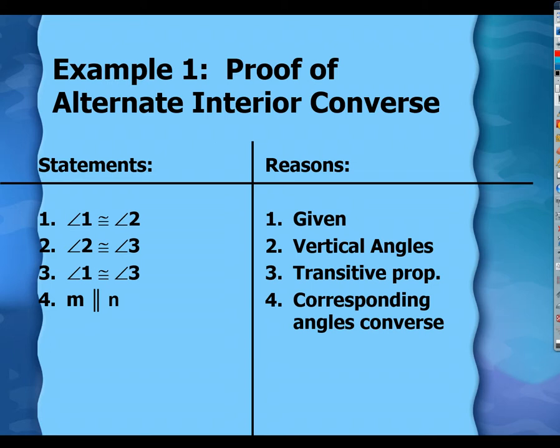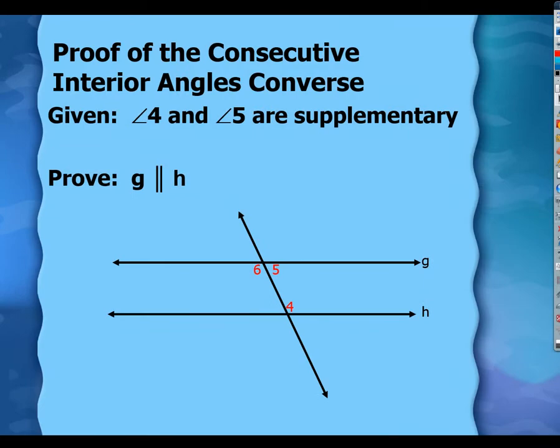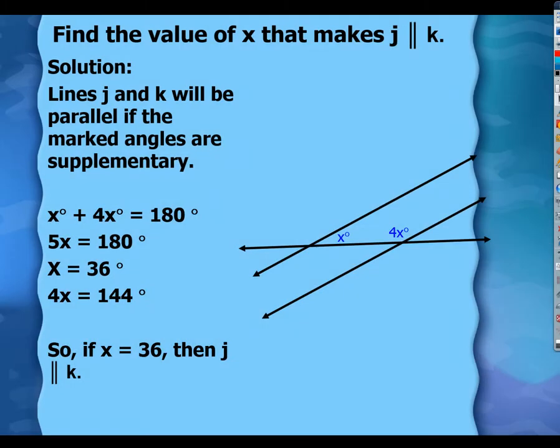That's kind of inconvenient. The other kinds of problems you're going to do is stuff like this. Find the value of x that makes the lines parallel, right? You'll be given a situation where you've got two lines cut by a transversal, and you've got to pick the value of x that's going to make those lines parallel. Well, what kinds of angles are those two angles here? Yeah, they're consecutive interiors, right? And so in order for these two lines to be parallel, those have to be supplementary. So what does that mean in terms of an algebra equation? Well, that measure plus that measure has to equal 180. That's what supplementary means, right?